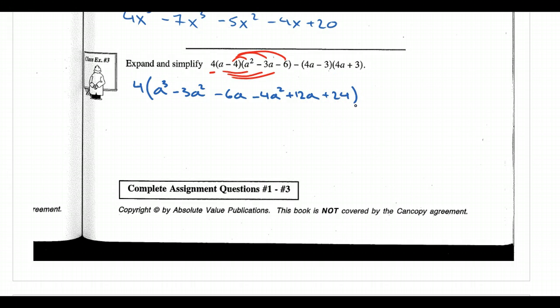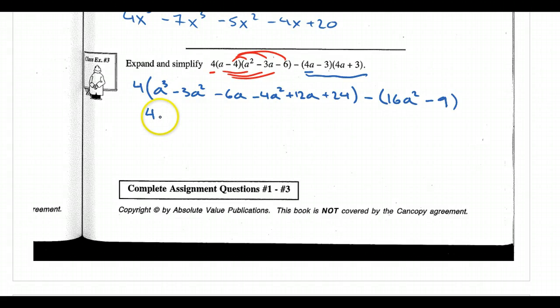Okay, and then here I have a minus, and then again I'm going to put another bracket, and we've done this one. This is a special case where the middle term disappears when you're doing two binomials. So I'm going to square the first term, and I'm going to multiply the first terms and the last terms only. So 16a squared minus 9. Okay, the middle term is going to disappear once you do your FOIL. Okay, now I'm going to distribute the 4 in.